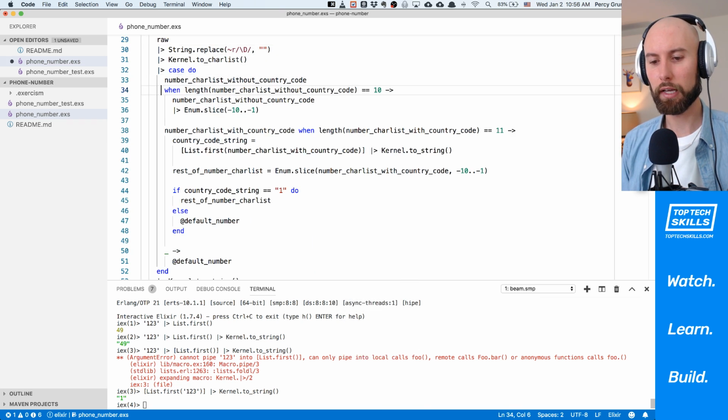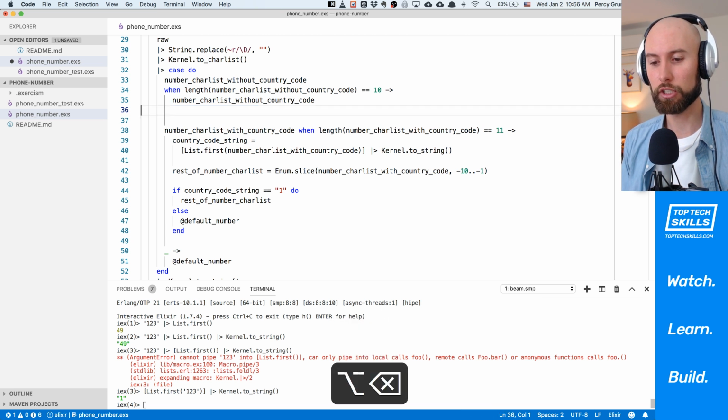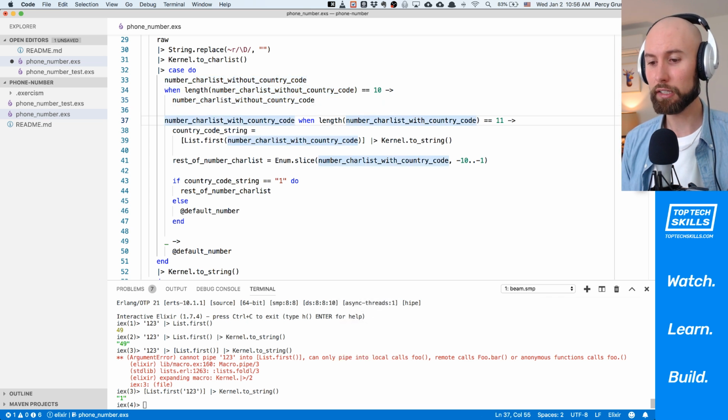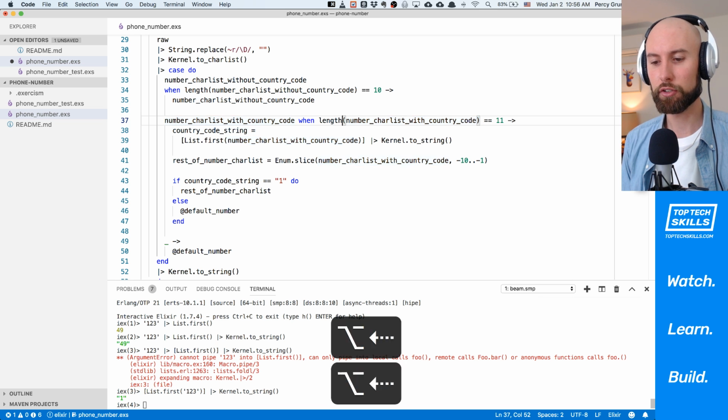So when we have the case where we've only passed in 10 digits, all we do is slice out the last 10 digits, and actually we don't even need this because we've already checked the length. So we literally just return the char list without the country code. We haven't done any validation, which we're going to need to do eventually.